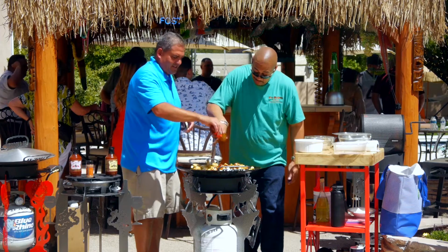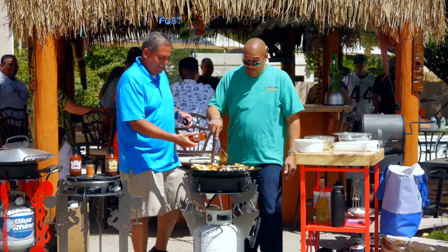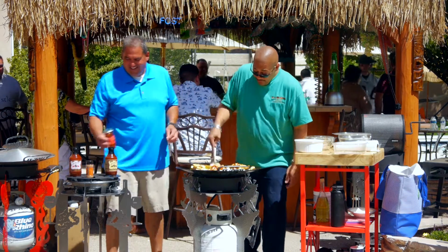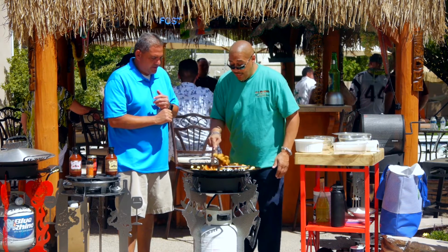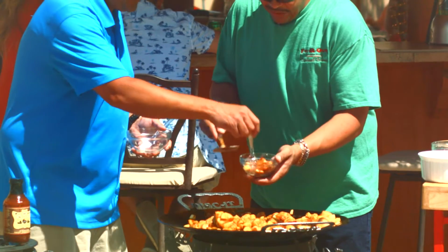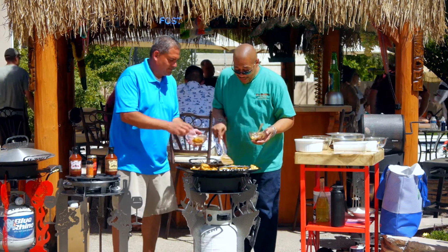Oh man. I just threw the whole bottle in there. I was gonna add two more bottles. But you know, everybody can't handle the heat, so we gotta understand. Cause it does have some heat at the end of the bite. So it's gonna be a little hot. We're gonna put a little something in yours, cause like I said, it's gonna be hot.